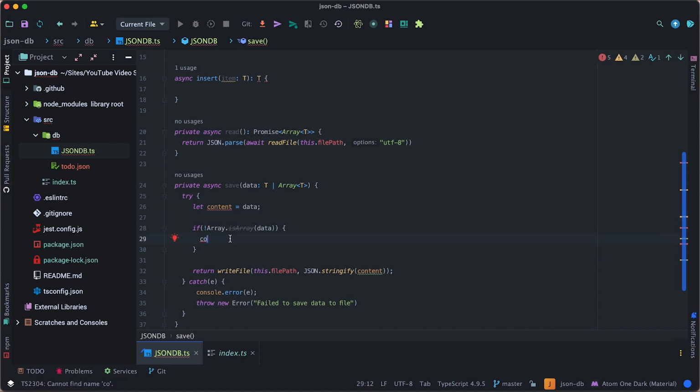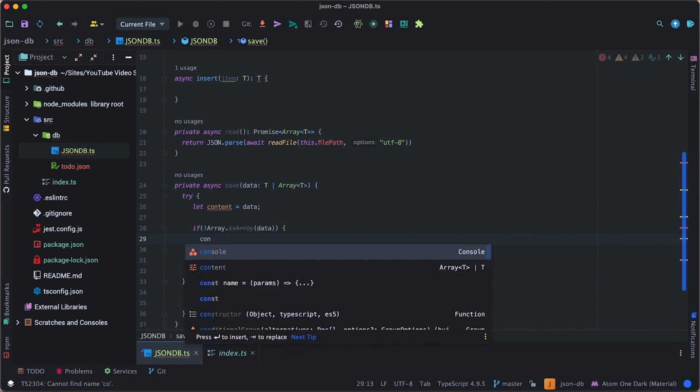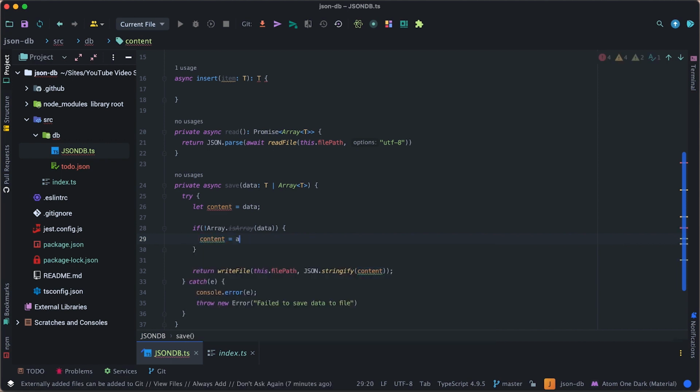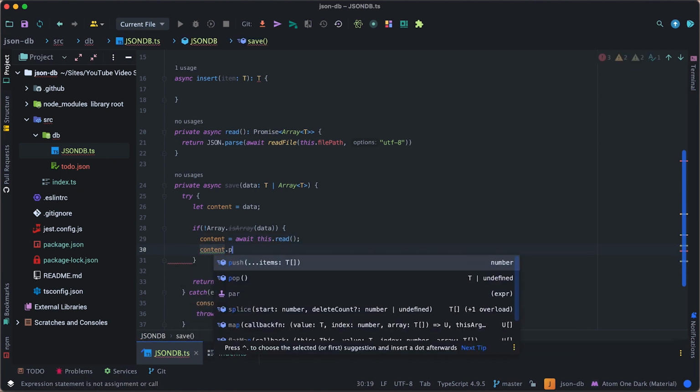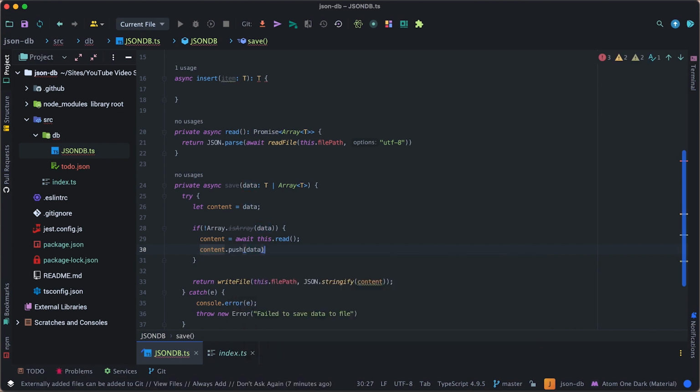If it's just an item, we're gonna await on the read. We're just gonna read the entire thing, and then we're gonna content push data. And now content is the list. We're gonna push it to it, and then it comes back, and then it adds one. So this is how we add, and this is how we save the data and the list as it is.